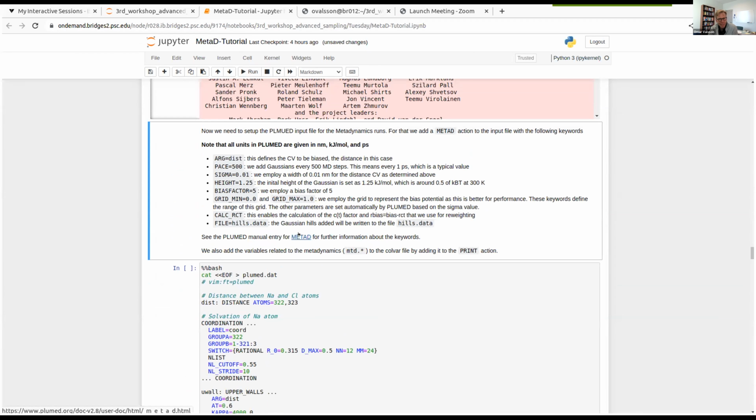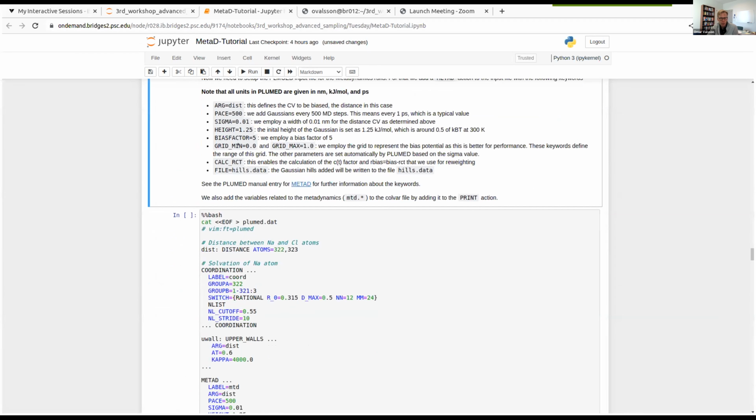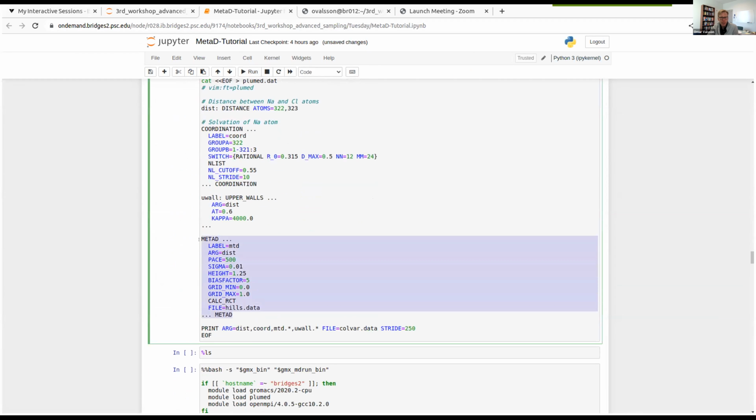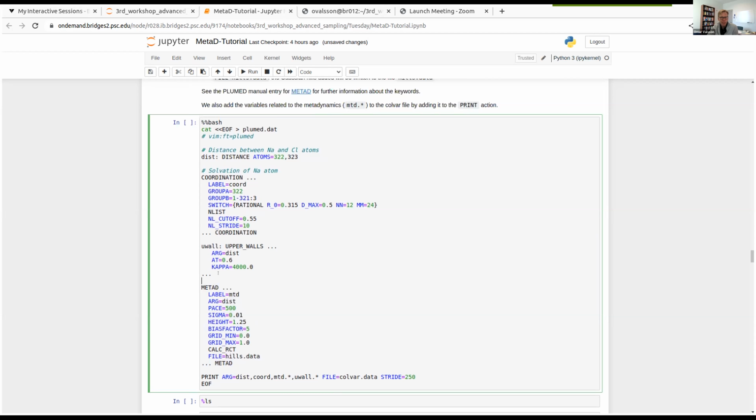And now we can just generate the different files for the simulation. So now the main thing is to define the metadynamics action that we use for the metadynamics. Here, the input file for PLUMED is exactly as before, as shown here. And then we add this metadynamics action here, with the different values. We just add a label to the metadynamics action, so we can refer to it later on. And then we add ARG, for argument, which defines which CV we're biasing.